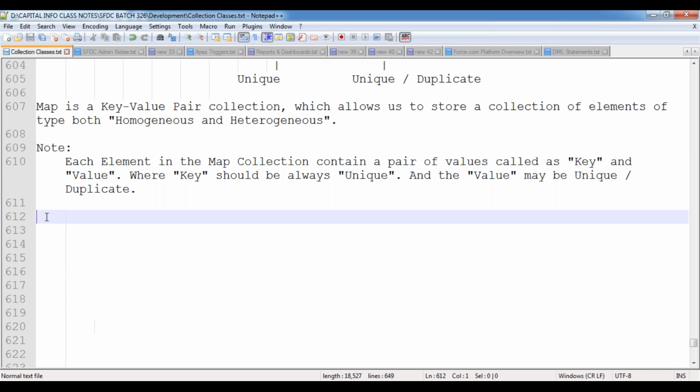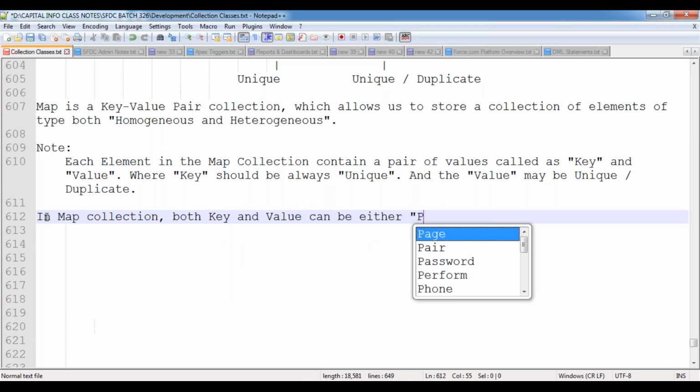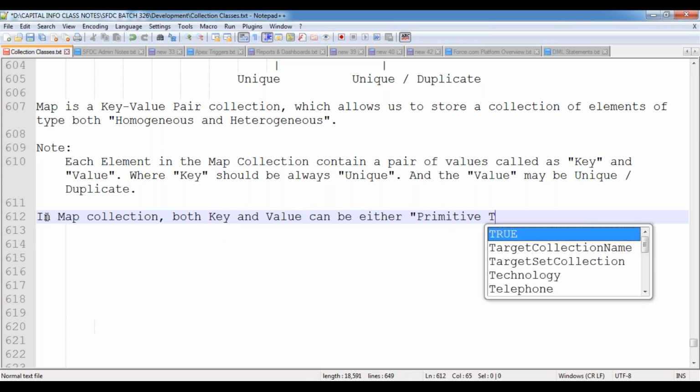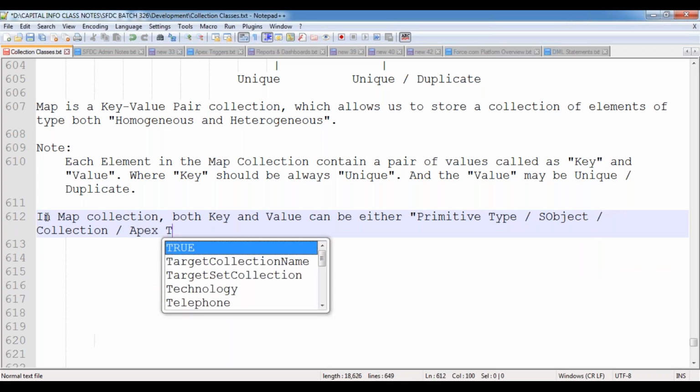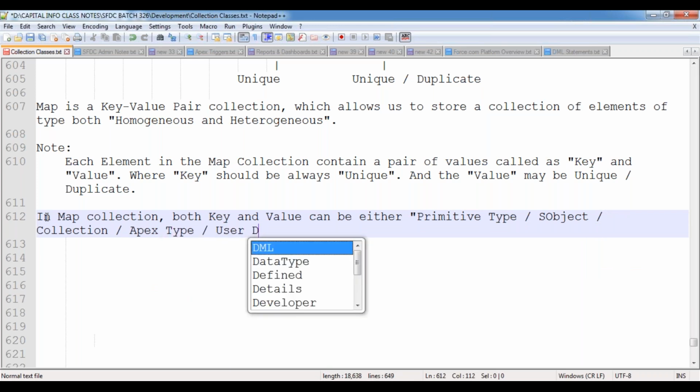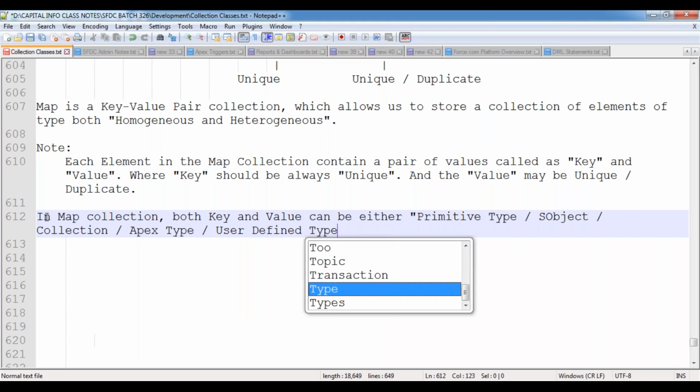Now make a note of this. In map collection, both key and value can be either primitive type, sObject type, collection type, Apex type, or user-defined type.